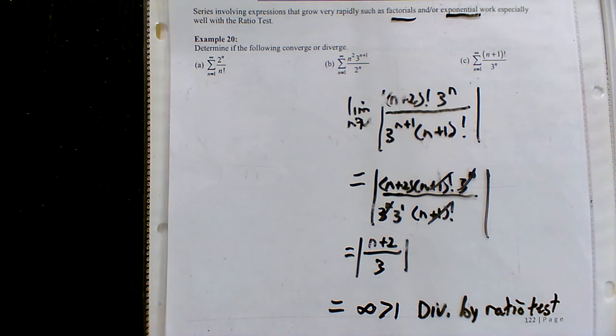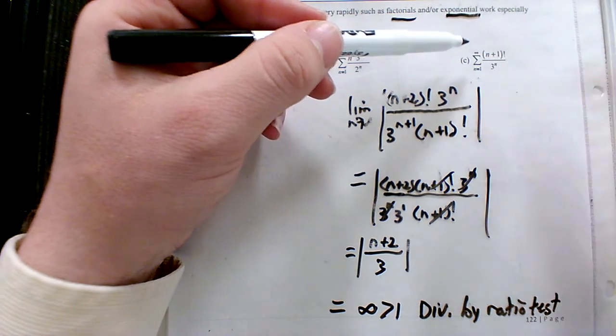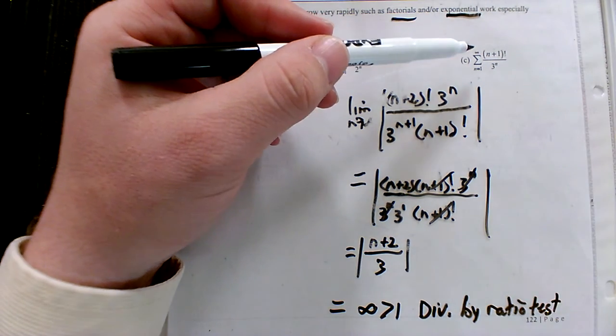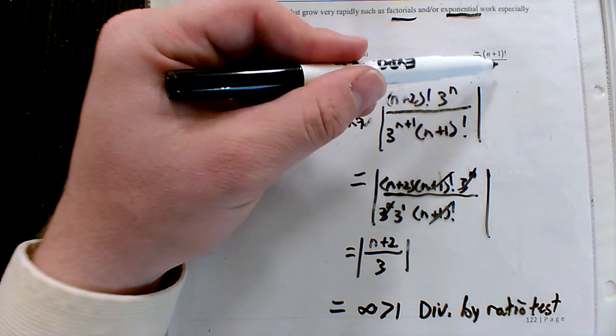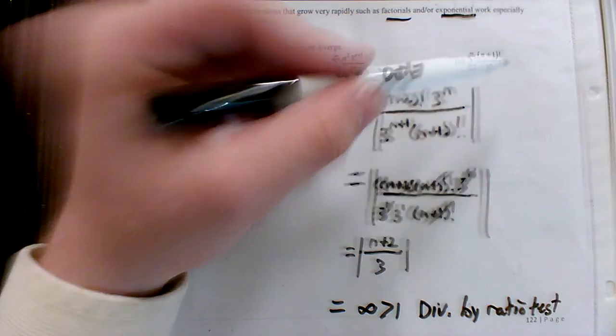Why can't you use the nth term for this term? You could. You most certainly could. If you see this and you recognize you could use the nth term, because we always say try it first, so you could and it would work. But if you didn't do that, or you forgot and you just see factorials and exponentials, I know that deals with the ratio test, you can use it too.